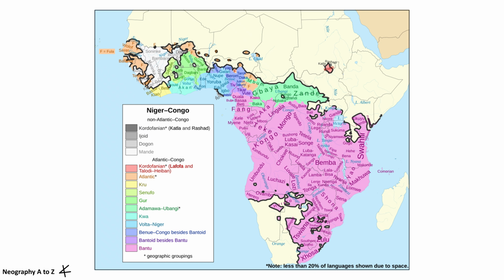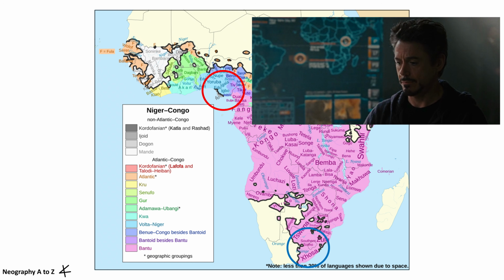So, the geographic dilemma. We'll forgo the direct and indirect effects geography can and does have on an actual natural language to simply say, this is a mess. Maybe not that important of one, given that this is a comic book movie adaptation, but in the sense that all realism and linguistic accuracy has been completely thrown out the window. So, you see here the actual placement of Igbo and Xhosa. Well, this image from Iron Man puts Wakanda way up here.